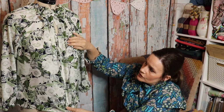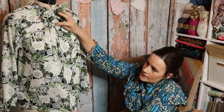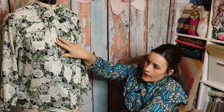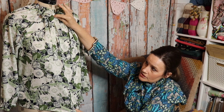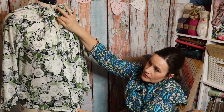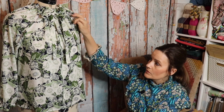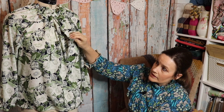Then you've got the 2 front pieces, and all you do is sew the whole seam down, and where the notch is on the pattern you do your little reinforcement back tacking, and then you unpick the seam section here and top stitch all the way down, so you've got a lovely neat turning or opening there for the neck. Then you fold over and make a casing, very similar to what I did for the sleeve. You make your casing and then you make your tie and thread your tie through, and that's how simple it is.